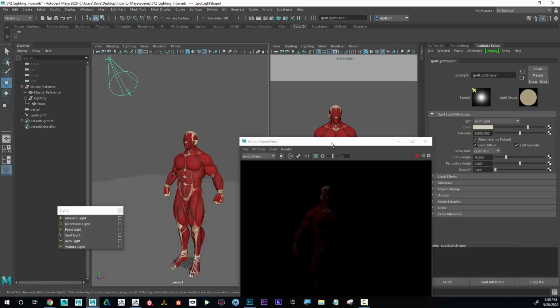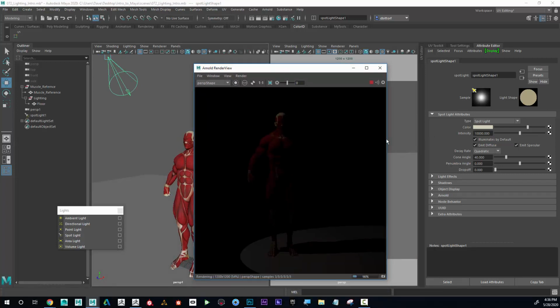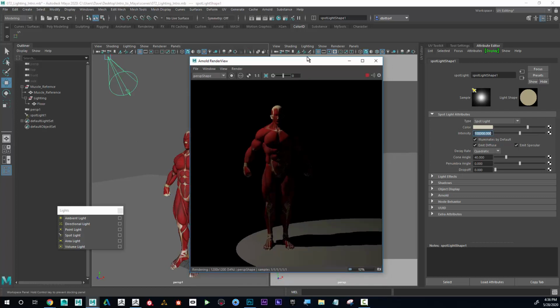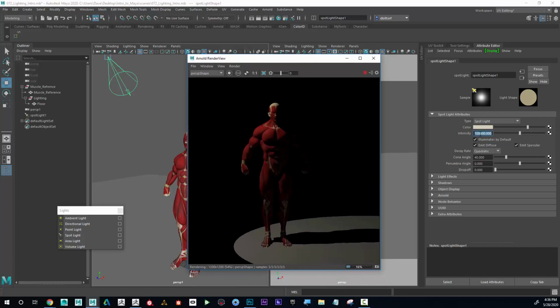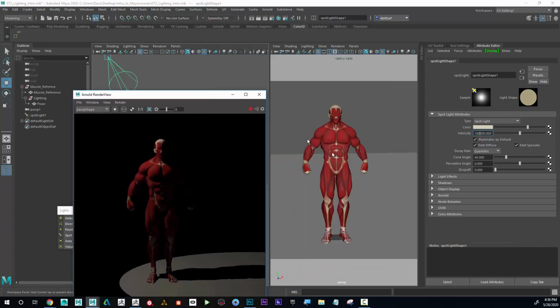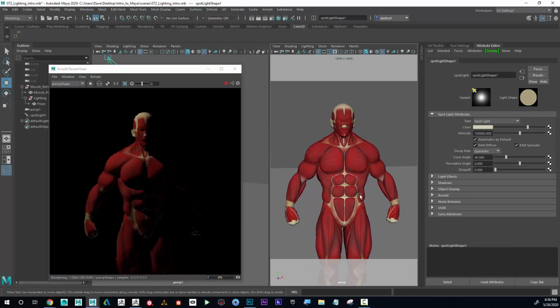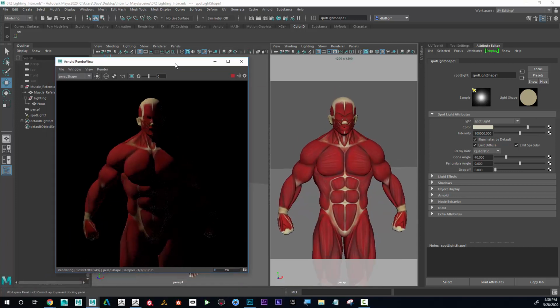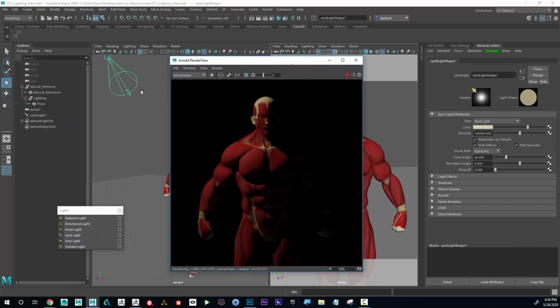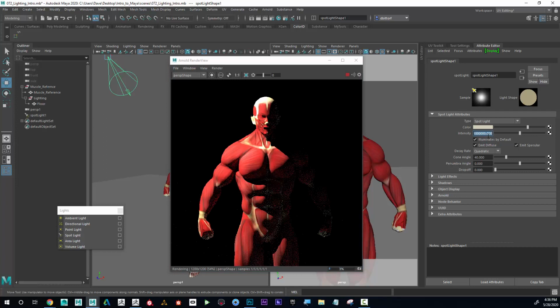There we go. In here, I can start to see, increase that intensity. Okay. This would be considered 1-point lighting. Okay. And if I wanted to zoom up on the character, okay. 1-point lighting is, well, like the name says, it's one source of light. It's only one light. And it's very stylized, it's very dramatic lighting.